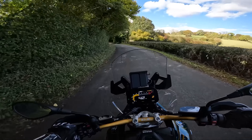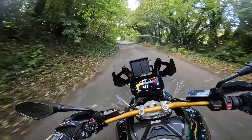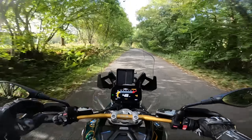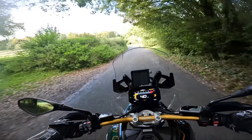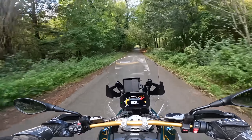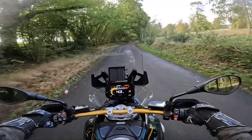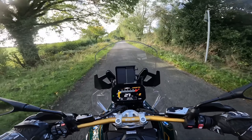Now let's get onto this engine, because I think that's what you all want to know. I can tell you with authority that it is considerably pokier than the outgoing 1250. Almost too poky. It is so torquey and so powerful that it actually scares me a little bit. When you're on damp roads like this with loose traction surfaces, I might actually consider using rain mode, because there is so much torque just begging to break traction that it does actually intimidate me.